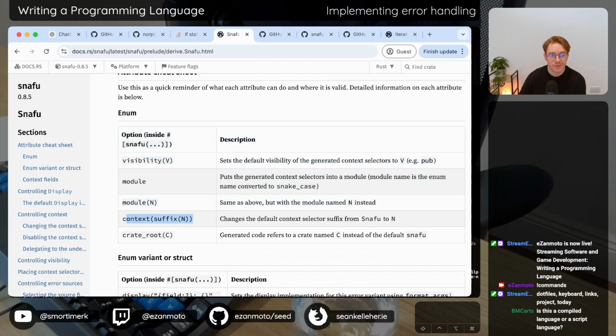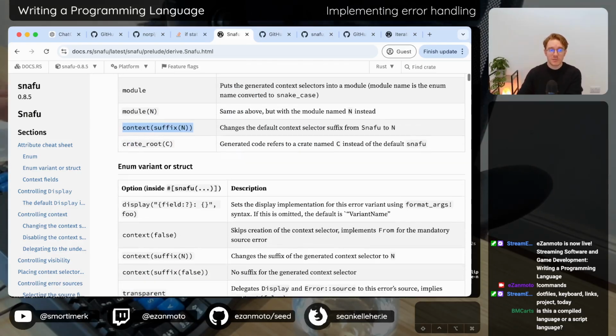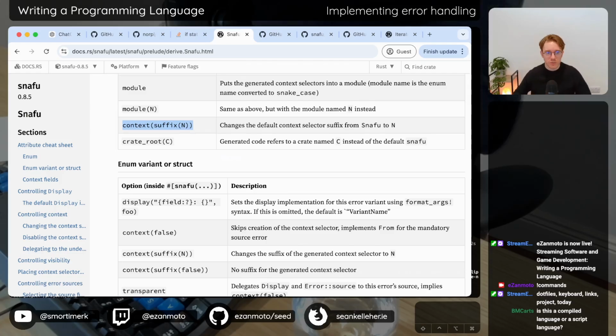Can we change? Maybe it's not a good idea, but I haven't actually had any issues with the suffix not being snafu before.